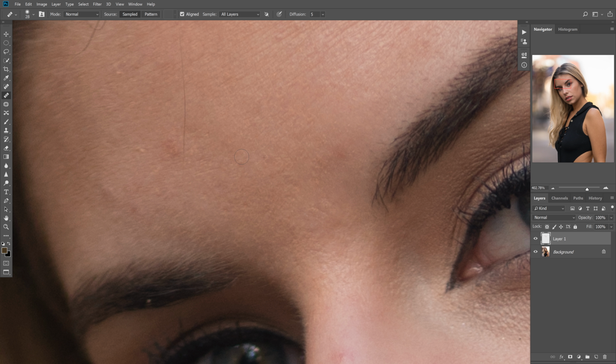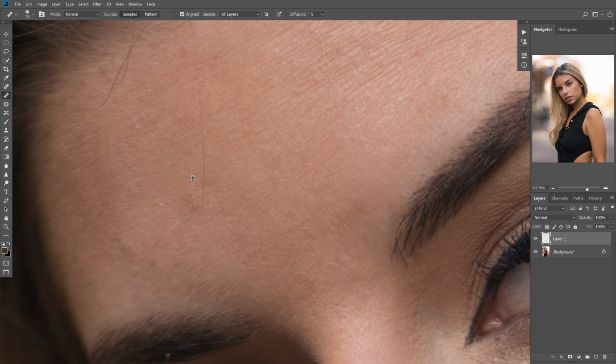All right, now I'm actually really quite fast at this process, so if you're slower than this, don't worry. It's just that I've practiced this probably for the last year at least, so I've grown very used to trying to get this done quick and moving fast with my work. But don't be discouraged if you're not this fast at first, because it does take time, it does take practice, and you'll get there eventually where you can just knock this out really fast and really easy. So we're just going to continue on through here. Keep healing everything that we see that needs it.